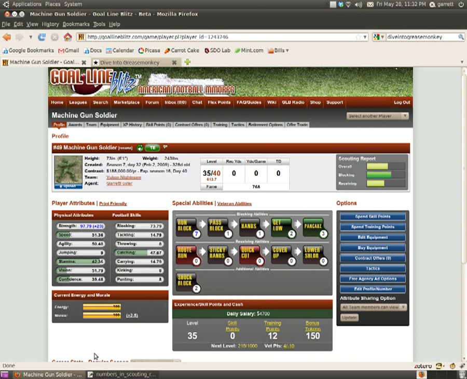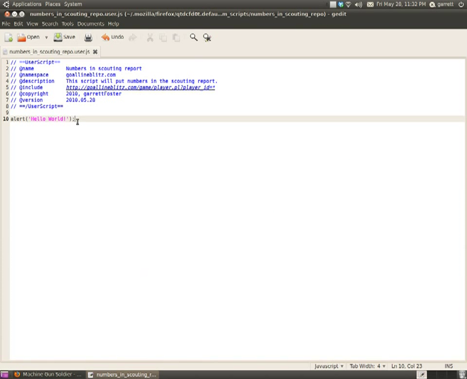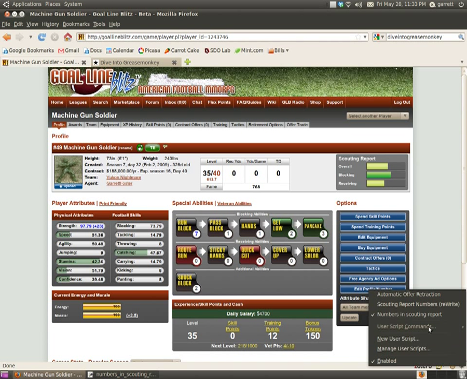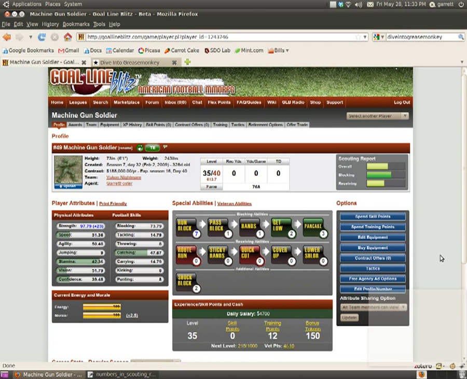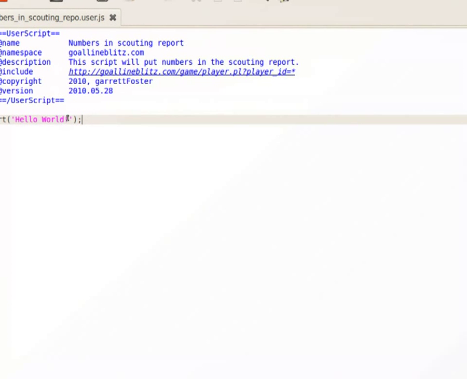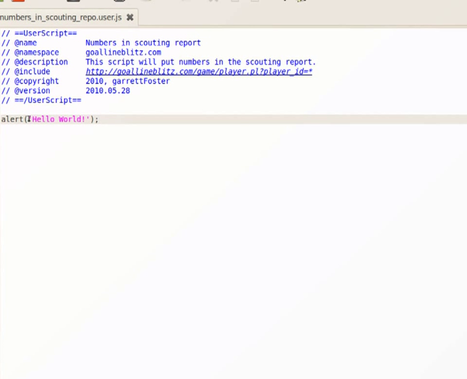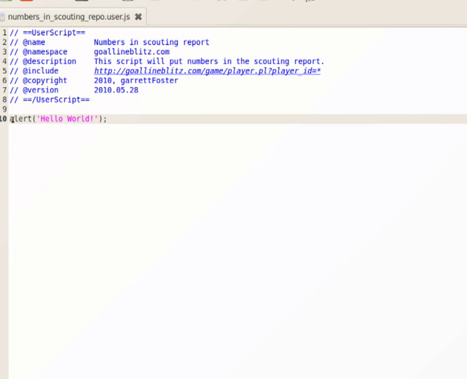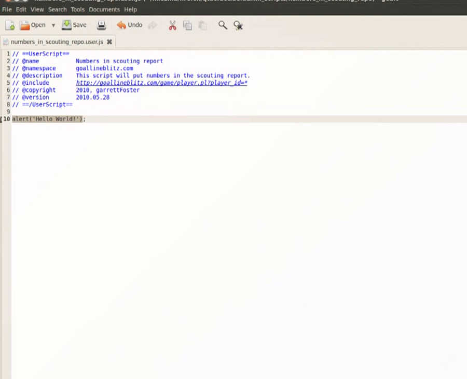But as you know, most scripts aren't going to run with alert boxes, so we're going to need to be a little more fancy. You can go ahead and get rid of that line, because you don't need it. It's just a way to see that your script was working. If it wasn't working, you may want to go in and make sure it's checked here. And if not, you may also want to check your syntax. Just make sure you have your brackets closed and quotes on both sides, the same kind of quote. Alright, so I'm going to delete that.